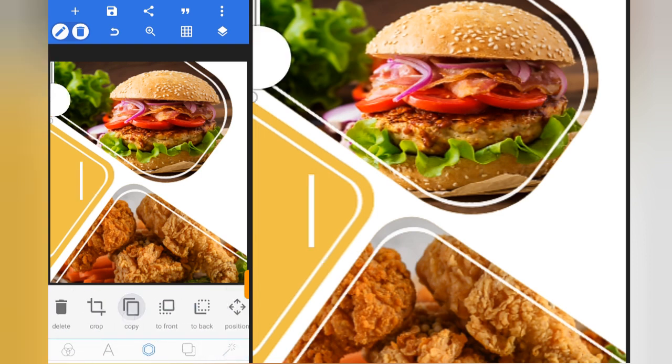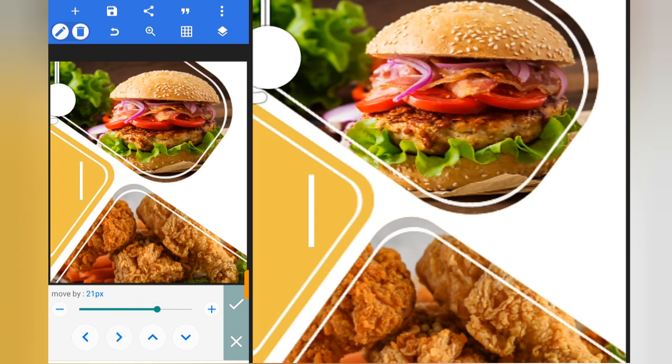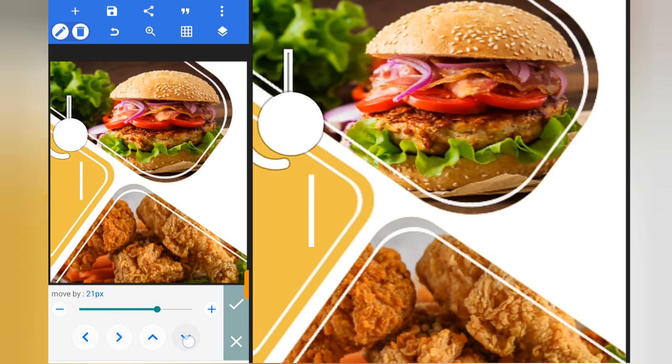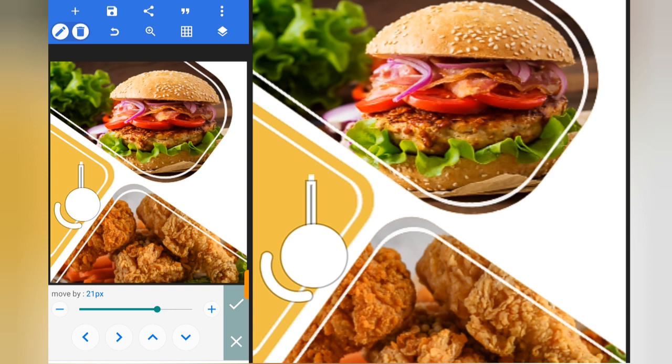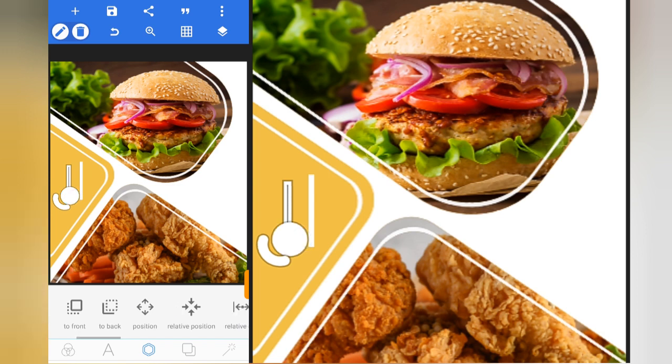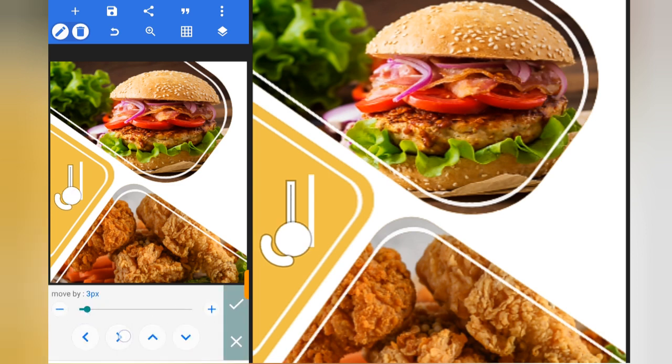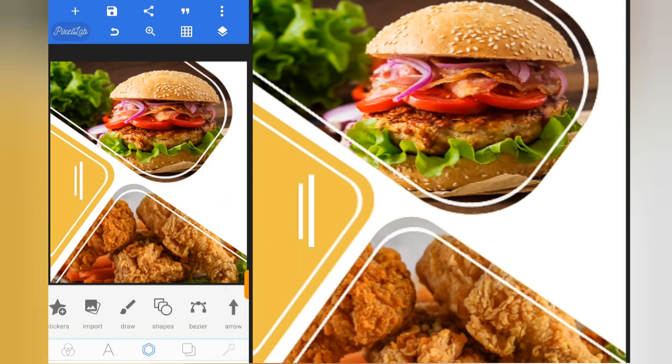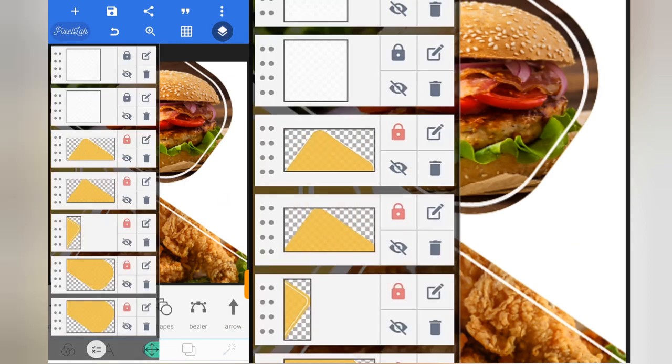Let me copy it. Position. Alright, let me resize it with the help of position. Let me see how it looks. Yes, this is good. This is what I want.